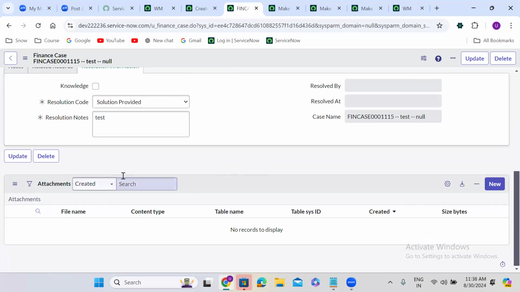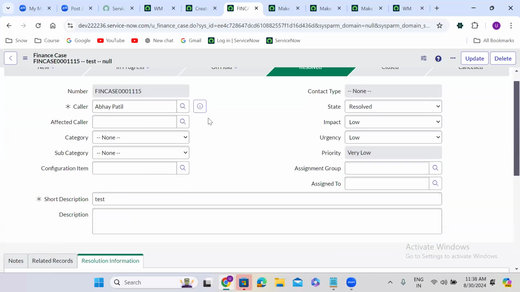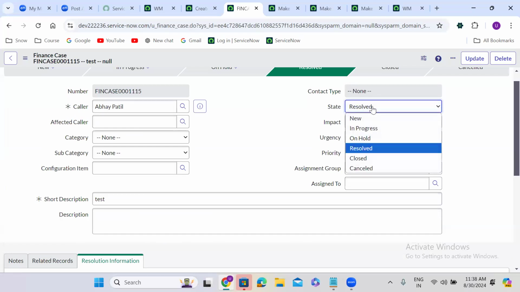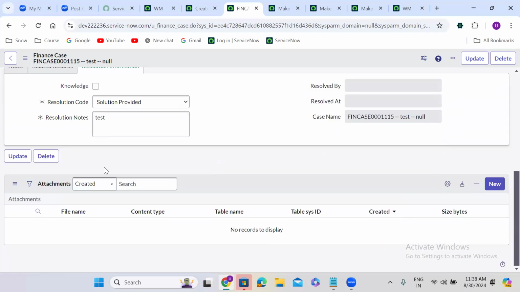If you want to show or hide these related lists as well, you can use UI policies. So remember this point, guys. When the state is resolved, this related list should disappear.